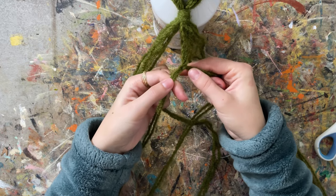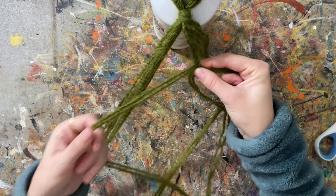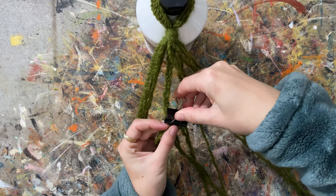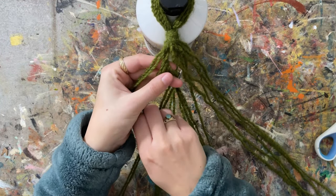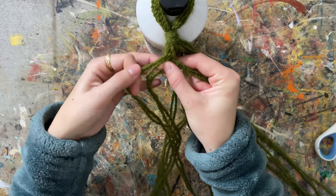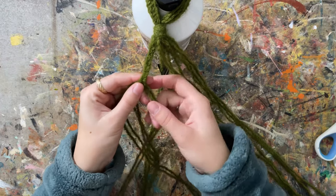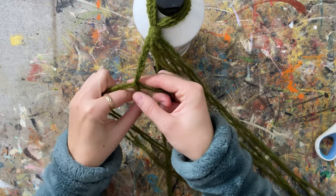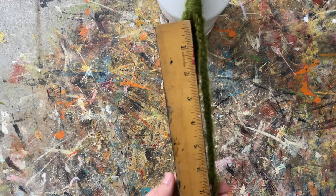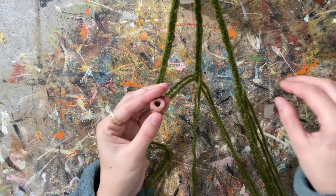Braiding is just taking the right side, putting it in the middle, then the left side in the middle, right, middle, left, middle. I'm using a little clamp to section it off so they don't unravel while I'm doing the other side. It's simple braiding, but it looks really good — I feel like this is a better version of macrame. It's super important that as you're going, you kind of pull the yarn out every three or four passes to prevent tangling. My first section of braiding was seven inches long before I added my first beads. Make sure they're all the same length.